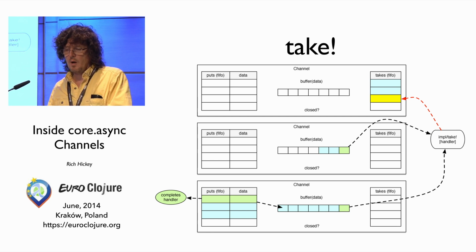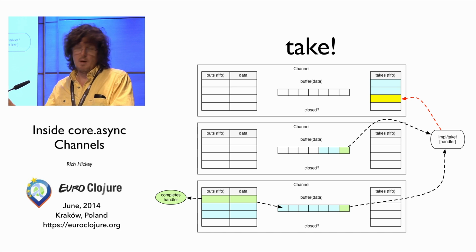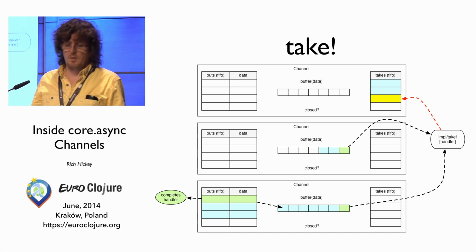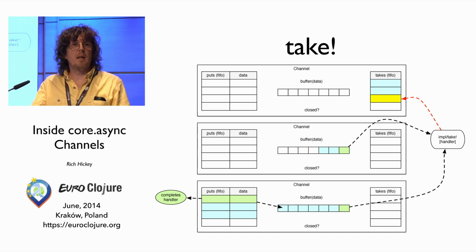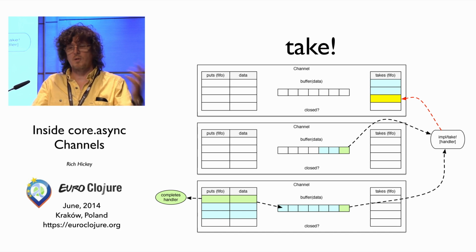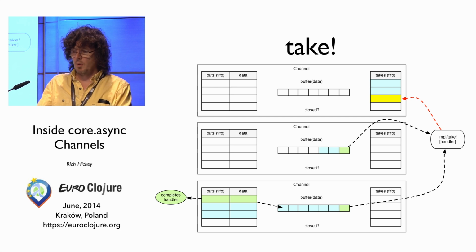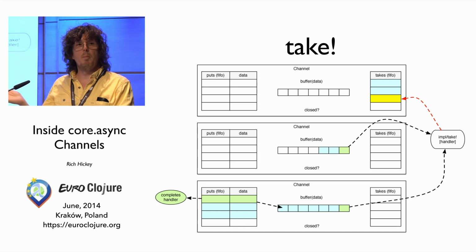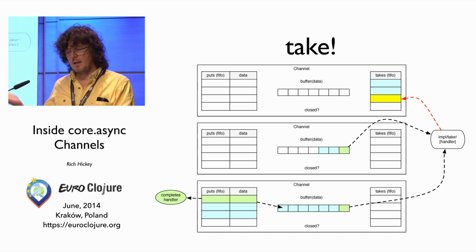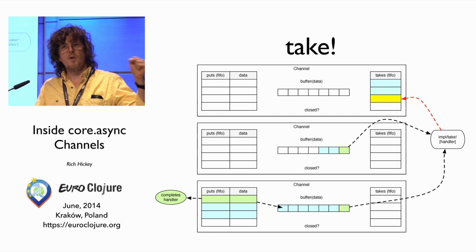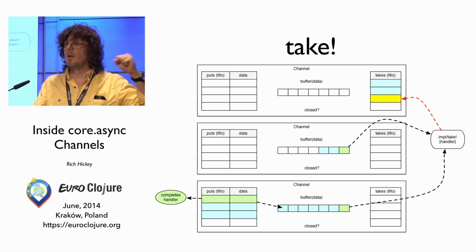And in the third scenario, there might be no buffer or the buffer is full. In either case, there are pending writers, puts. In that case, you will get something, right? You may get the first thing out of the buffer, or if there's no buffer, you'll get the thing from the first waiting put. But what will happen is you'll get something as the taker, and the first waiting put will complete.